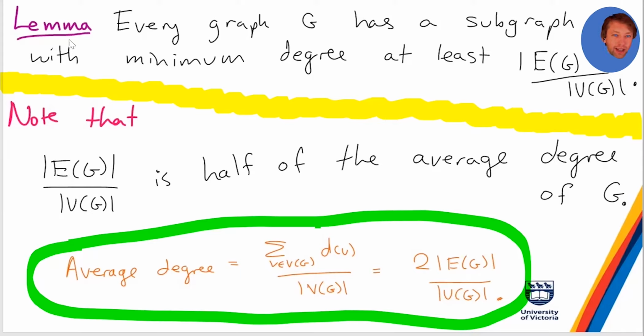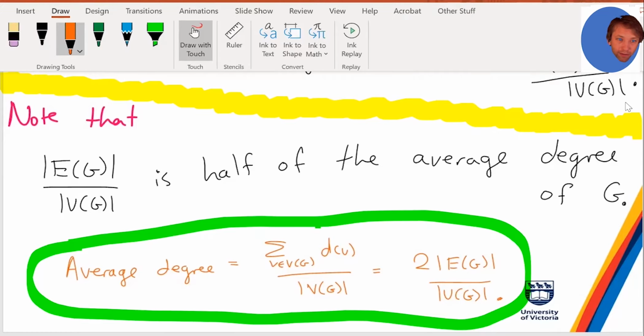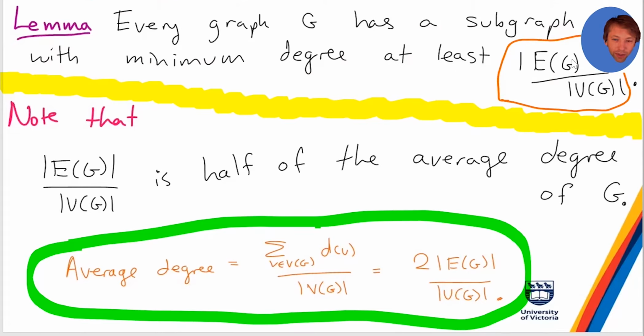So what I'm going to say in this lemma, similar to what we did proving Erdős–Stone, is that we're going to take a graph and restrict to a subgraph that has high minimum degree. I claim that every graph has a subgraph with minimum degree at least equal to the number of edges in the original graph G divided by the number of vertices in G, which is actually half of the average degree of G, because of handshaking. It's not important that you recognize that it's half the average degree, but it's maybe easy to remember. Okay, so we're going to prove this lemma next.